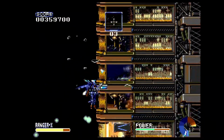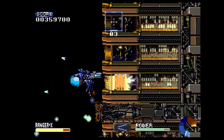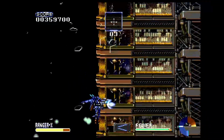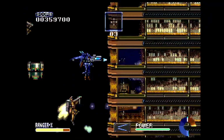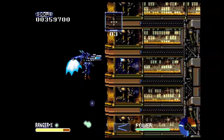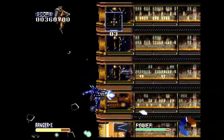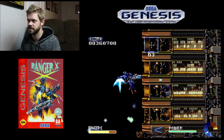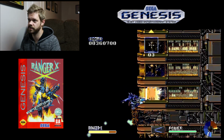Now I didn't get the power up yet, and I really want to show that to you guys, and it's an important power up as well. It's the laser. So like I said, just taking out all these windows, hoping that the power up's in there. I might have to go down a level. Yeah, I might have to go down a level. I think it is down a level. Let me just check, just in case, because I feel like there it is. Okay, so maybe it is in the same spot every time, but that's the laser power up. You are going to need that.